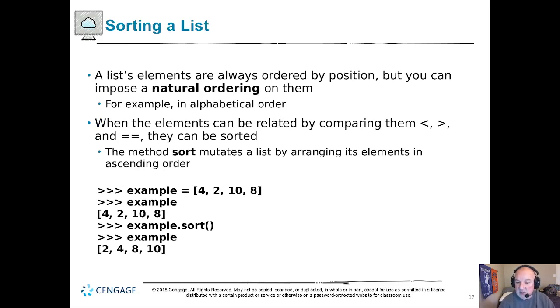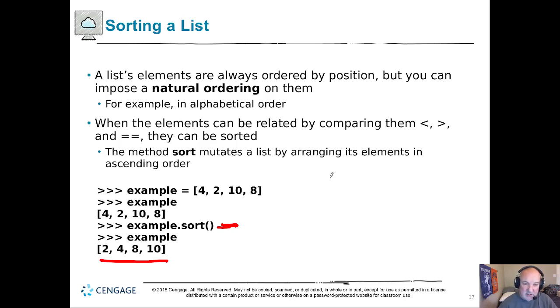We've got another one called sort. And sort operates on the list and doesn't have to be stored anywhere. In other words, that fourth line here, I've got this 42108, dump it out, there it is. This right here changes example without having to save it anywhere. In other words, it just did it internally. I didn't have to save it to a new list, didn't have to do anything like that. And it automatically sorts the list.